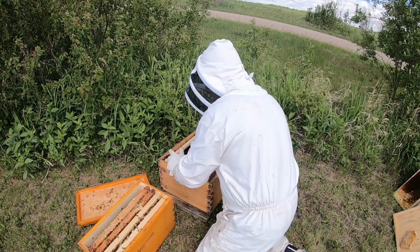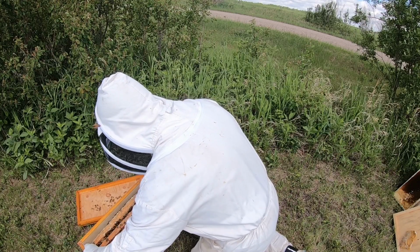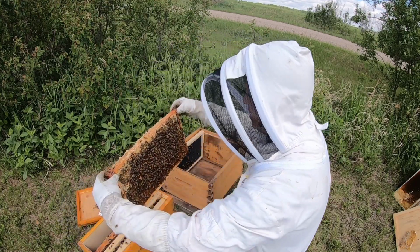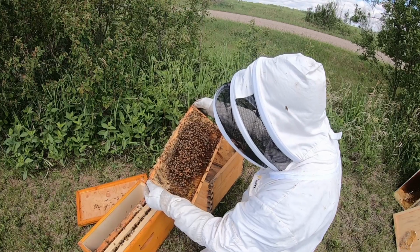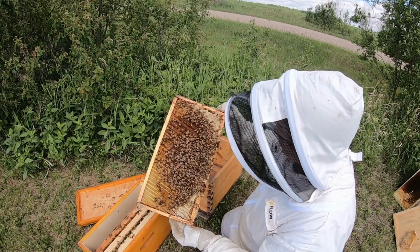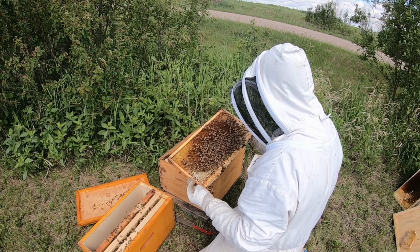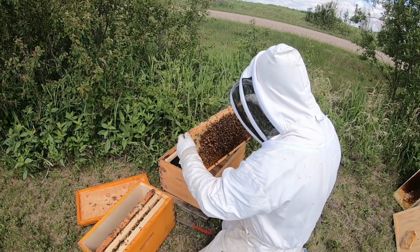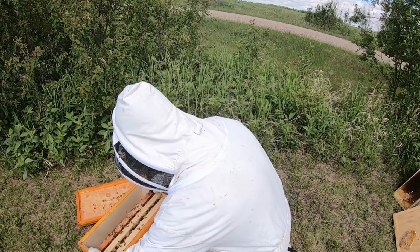I'm just gonna set that there because I'm gonna shake those bees off in a dump. And he has his own frames. Once again, slow and easy. So this one here, we've got eggs and open larva, which is usually what you'll get when you buy a nuc. So bees, I don't see a queen. Nice and calm. Once again, that's from them sitting here for a while. Maybe they know the venture is over.